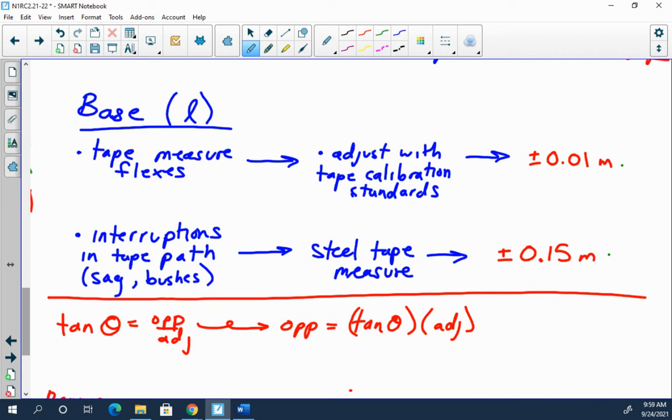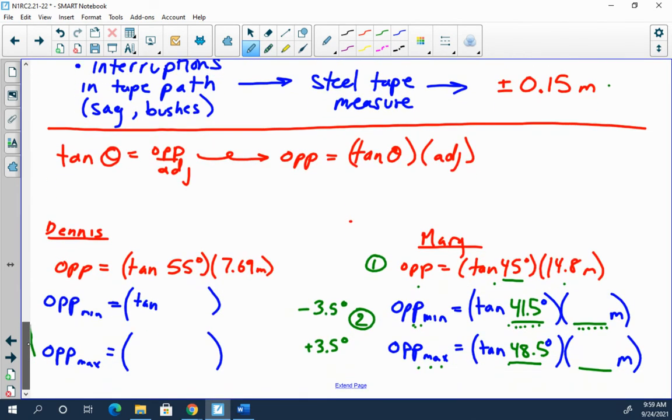So based on the source of error, you might be off by 0.15 plus 0.01, which is 0.16. Your base may actually be 0.16 meters bigger than what you measured, or it was all plus minus. It might be 0.16 smaller than what you measured. And so, in fact, though Margaret over here has 14.8 meters, it may have actually been 14.8 minus 0.16. That brings you to 14 point.